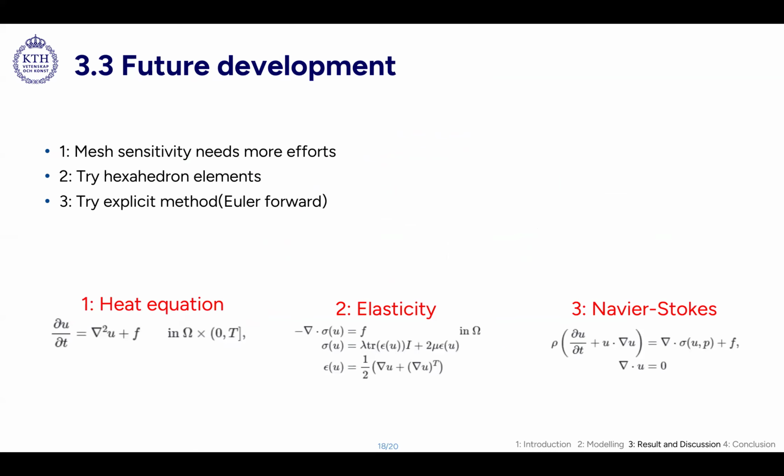That is not good. And for future development, we need to put more effort into mesh sensitivity analysis, because the result is still not converged very well, and we will try other elements. Until now, we are only in the heat transfer equation part. We haven't gone to the elasticity part, the deformation of the brake pad and the disc.